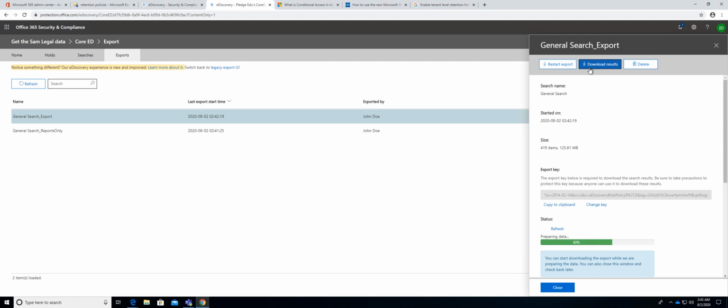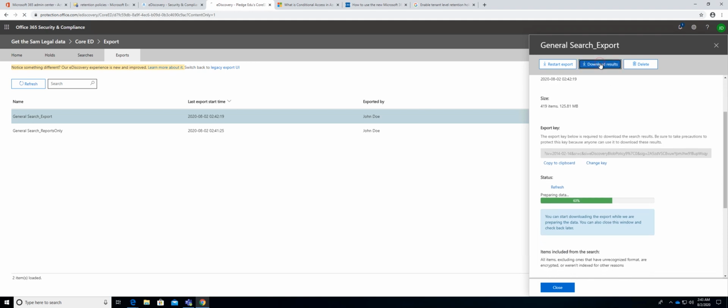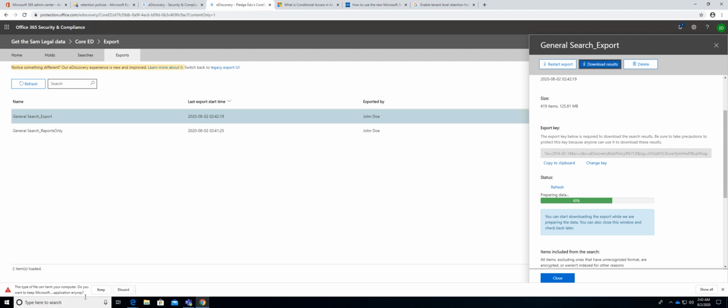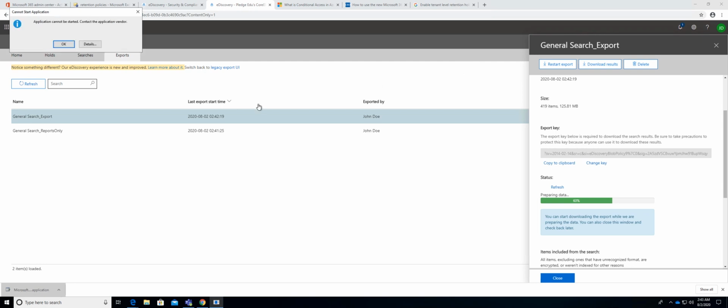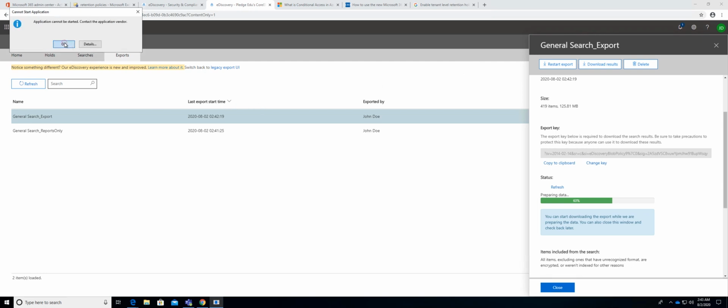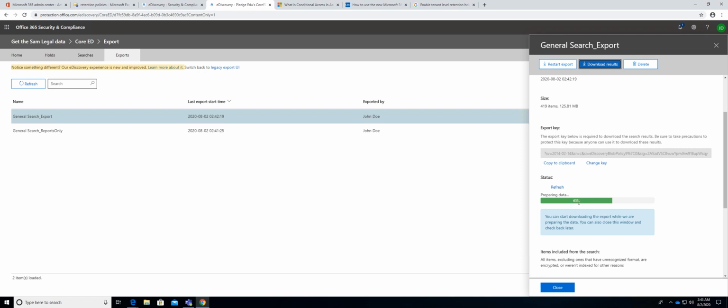Most likely, this is not going to work on Chrome because last time I did it, it only works on Internet Explorer. So you have to go to protection.office.com from Internet Explorer, log in. You can do the whole process from here, but when the final download of data is concerned, you have to do it from Internet Explorer. So you do this, Microsoft file gets downloaded. Yeah, it's not working. So do the same thing. First, wait for the prepare data to get completed, and then finally do the download result from an Internet Explorer window, not from the Chrome window.